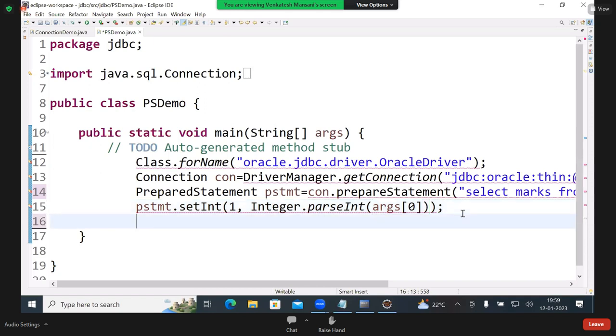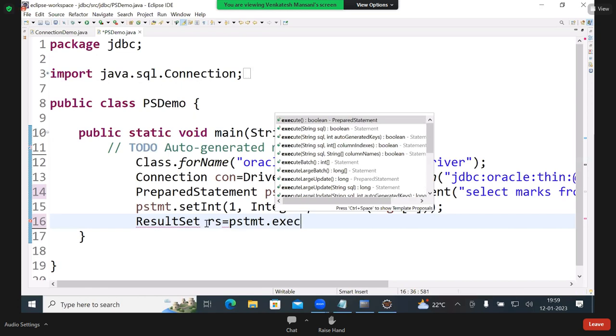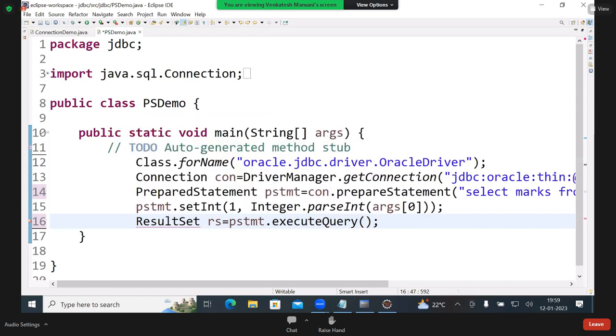After this, is it a DDL query or DML query or DQL query? You can call it DML also, but I gave a separate category here. DQL. For DQL queries, which method do you have to call? executeQuery method. What is the return type of the executeQuery method? ResultSet. Then what have we tried? ResultSet rs equal to PreparedStatement dot executeQuery. Now the result set is generated. Okay.